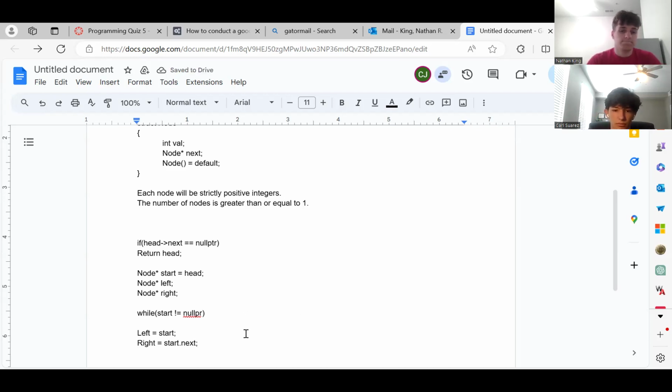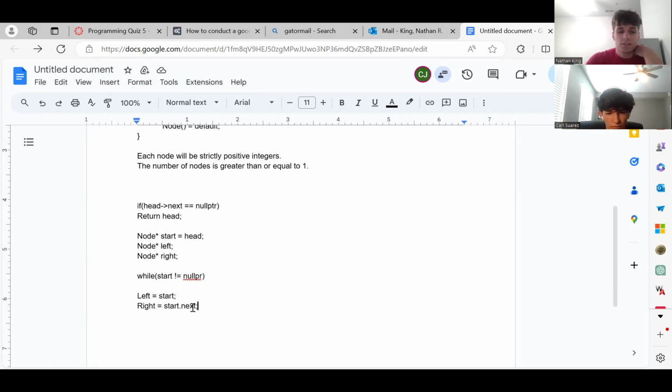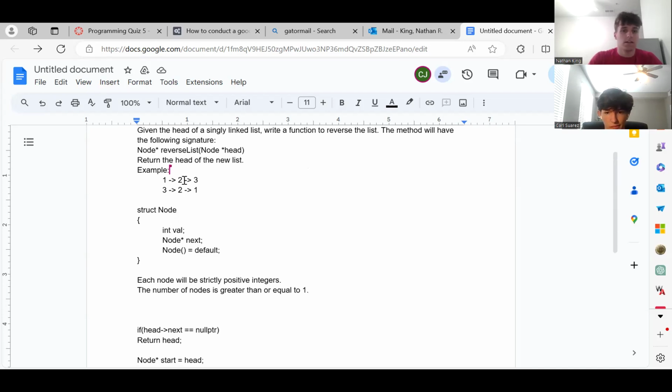And then what would I do from there? So I have to change start and start dot next to point correctly. So right in this case will be like two, I think, and then left would be one.